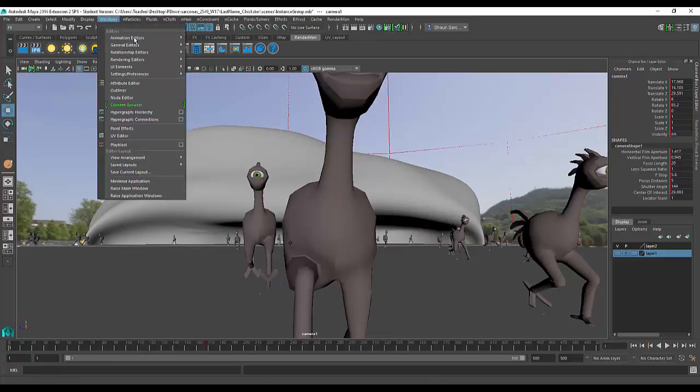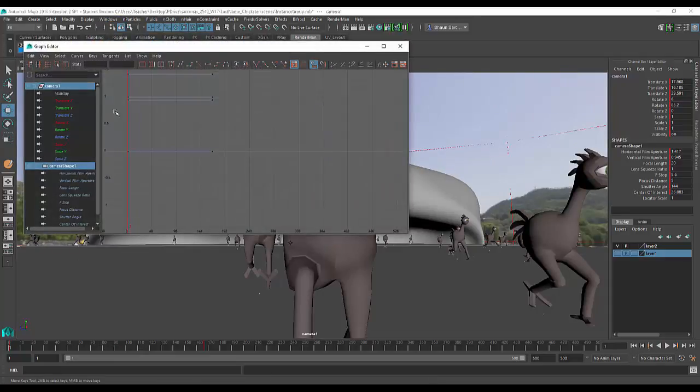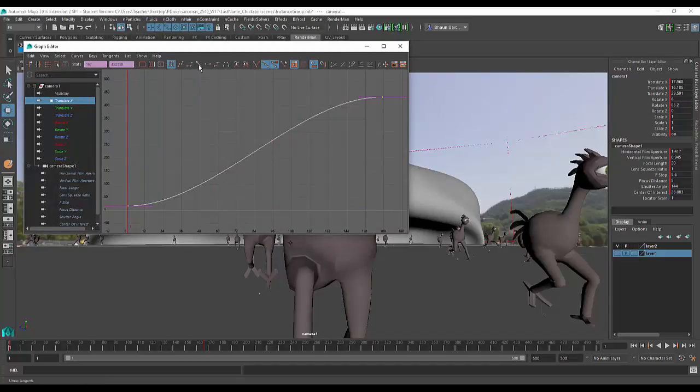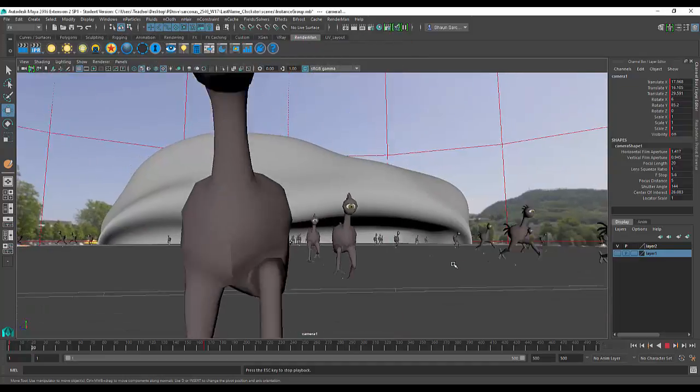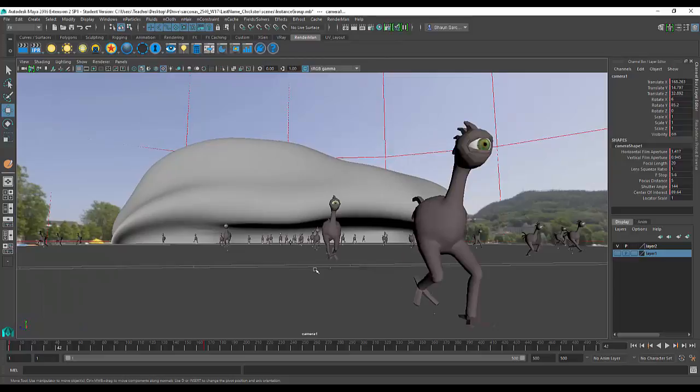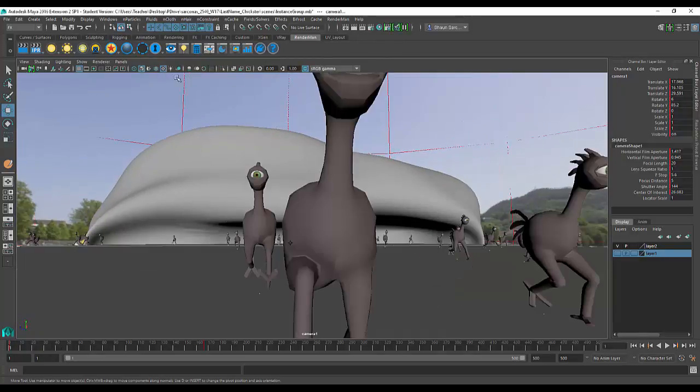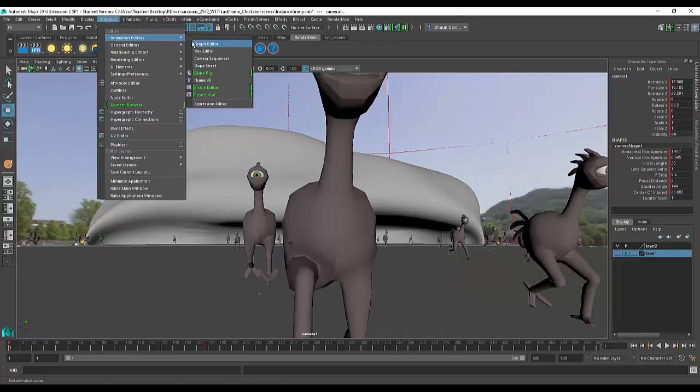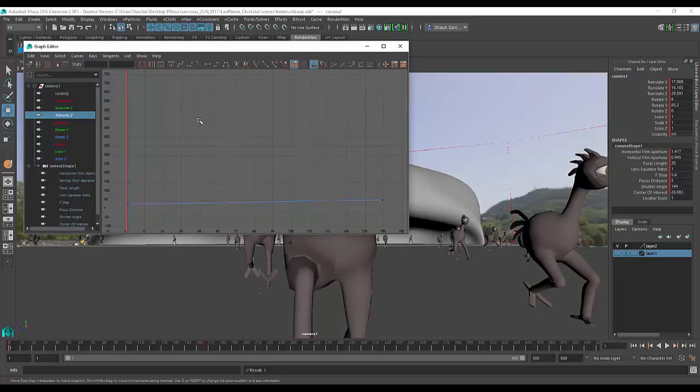So I'm going to go to my graph editor. There it is, Translate X. I'm just going to make this linear and maybe take this point up a little bit more. I don't want that to happen. We go into the Z. No, we got some Z in here too. Look at that. Z in there. Y in here. Yep, a little bit of Y too.